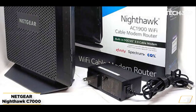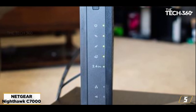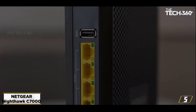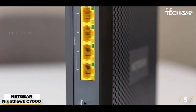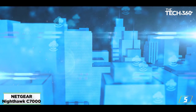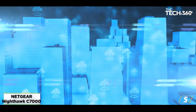It also supports WPA and WPA2, as well as web security protocols. Plus, it has parental control features. Internet streaming and downloading speeds go up to 960 megabits per second, while the Wi-Fi speeds go up to 1.9 Gbps. The Wi-Fi signal powered by three antennas can cover up to 1,800 square feet, but it also works in homes up to 2,500 square feet. You can connect up to 30 devices and use the 4 gigabit Ethernet ports, as well as two USB ports for external devices. It's one of the priciest models on this list, but the investment is well worth it in the long run.